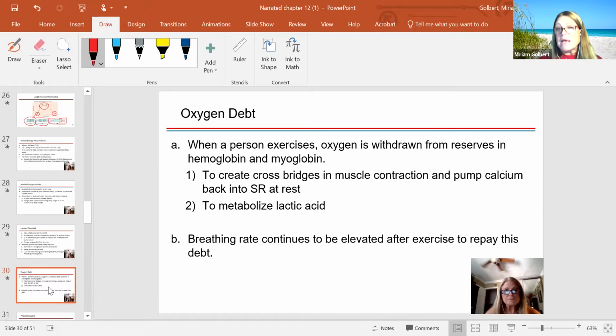So when you're exercising, you obviously start to increase your respiratory rate, right? So I mentioned before, your breathing becomes a little shallower. It's faster, but you don't take that much oxygen with each breath. When you're resting, you can take more oxygen because you're not that fast. When you start exercising, your respiratory rate is faster, but you take less oxygen because your breathing is a little shallower. So there are other ways in which we can take oxygen in our muscles.